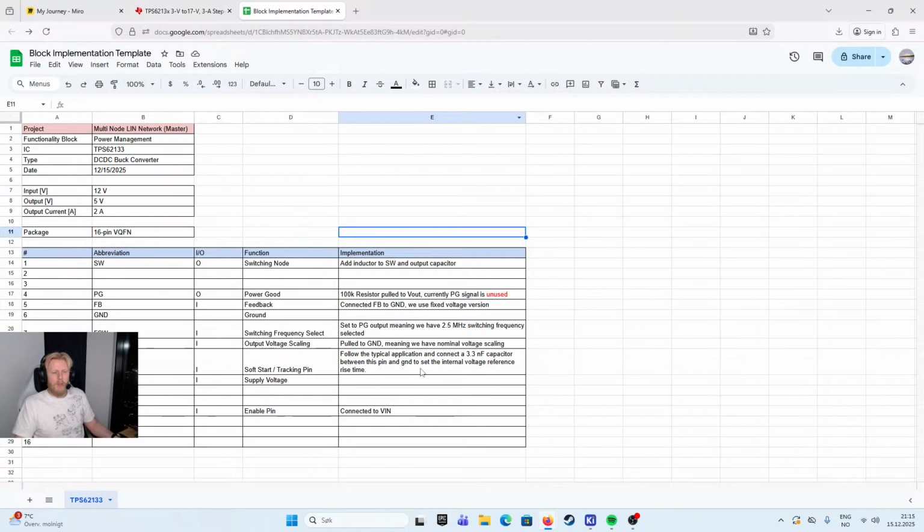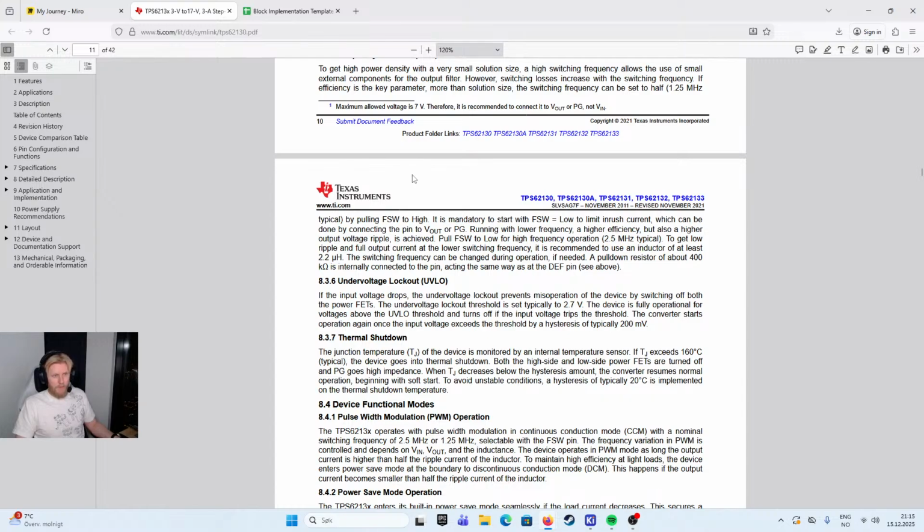I documented that we connect to the power good outputs, so that we select 2.5 megahertz switching frequency. And now for the under voltage lockout. If the input voltage drops, do we need to do anything here? Miss operation of the device by switching off both the power FETs. It's typically set to 2.7 volts. So it trips if it goes below that.